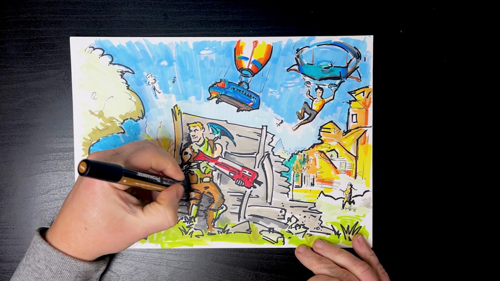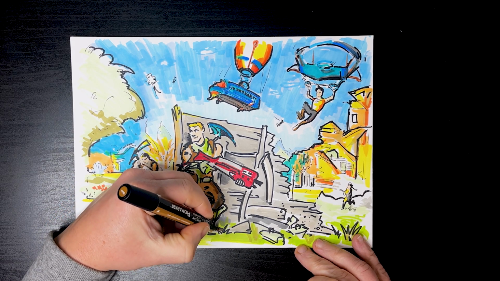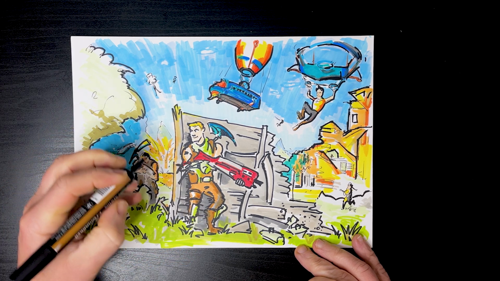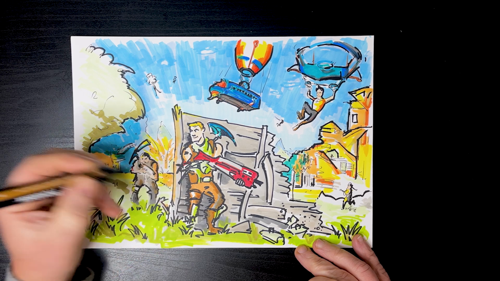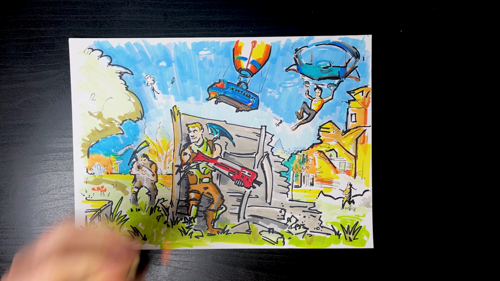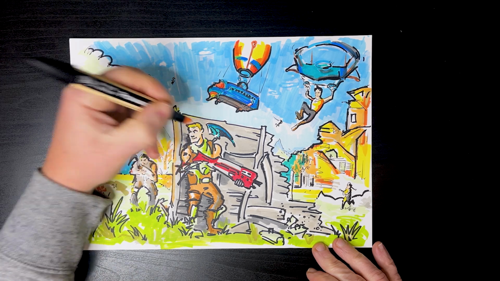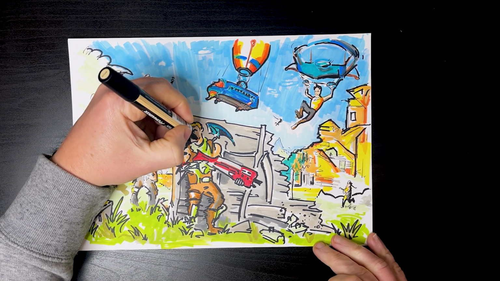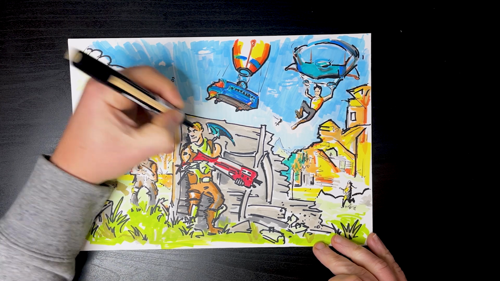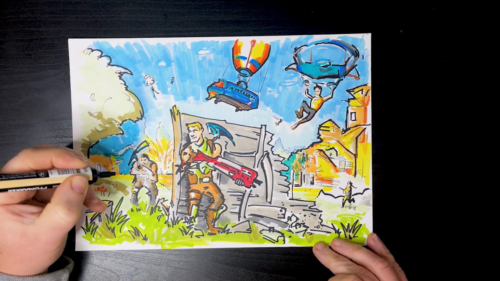Brown area just on here. Colour the skin in there. Maybe just pop a bit of shading on that ear, top of the head. Kind of comes down to here as well, I think. And there.